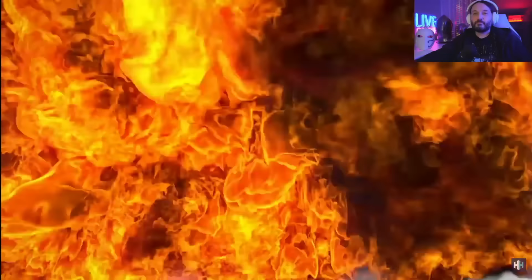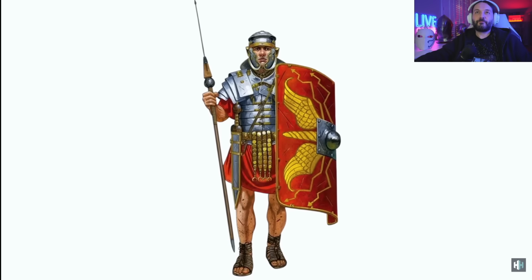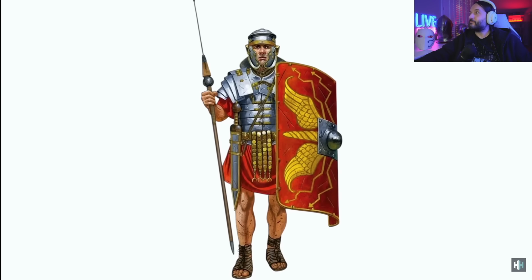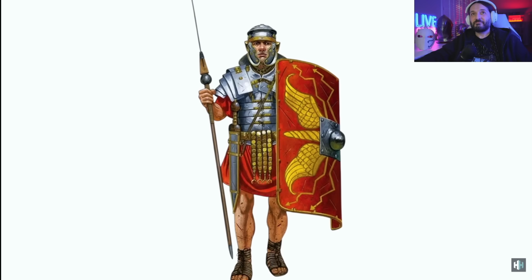But the Roman javelin was used by Roman legionaries normally at the start of a battle before engaging in close combat. And it's designed, you have the long wooden shaft, then you have this iron shank, and then you have this kind of diamond-shaped tip. Both of those main weapons, psychologically on the battlefield, were terrifying for an enemy.